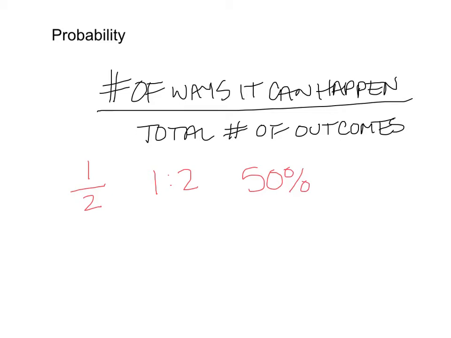When you think about it with a percentage, you notice that all probabilities are going to lie between 0 and 1. And the closer it is to 1, the more likely it is to happen. Because if you had a probability of 1, that would mean 100%. If you had a probability of 0, that means 0%. There's no chance it would happen.